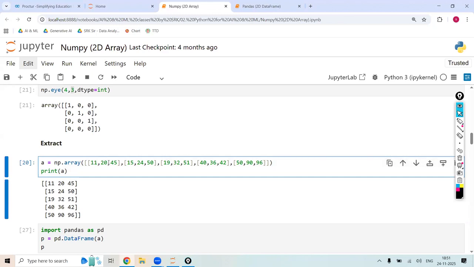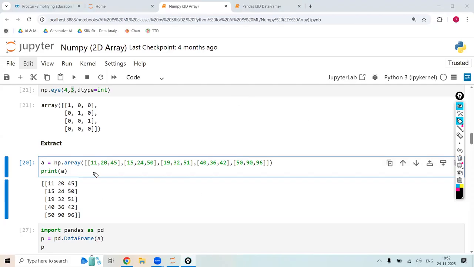Obviously in the slicing, what is meant by slicing? Slicing means starting, ending and step. If you don't write anything, by default, it will take the +1. If you want to add the 2 steps, you can add +2, +3, anything as per your choice. Already I have told you the slicing concept now.